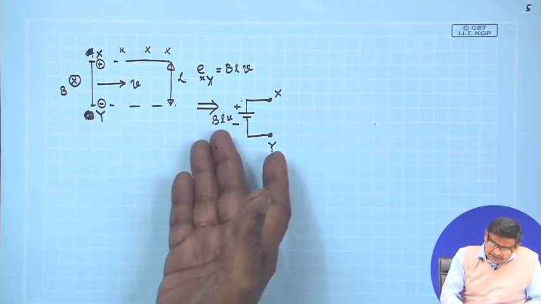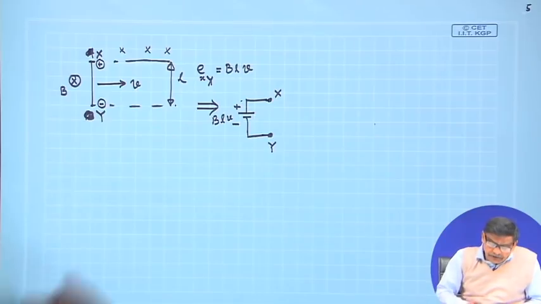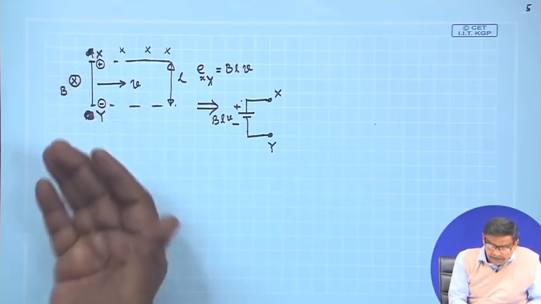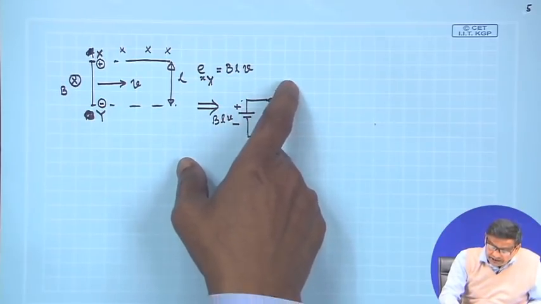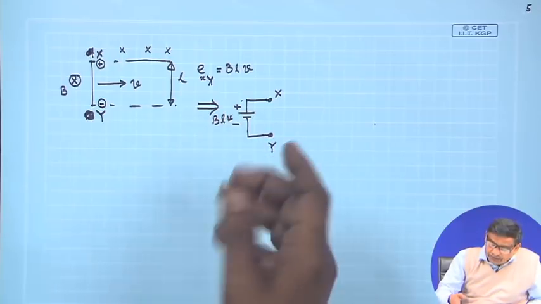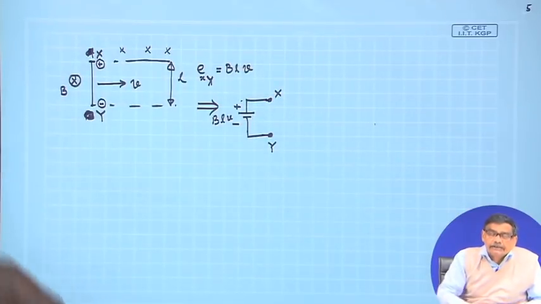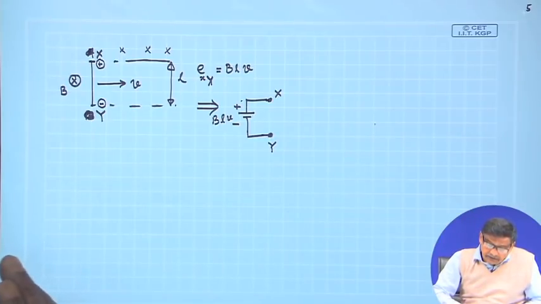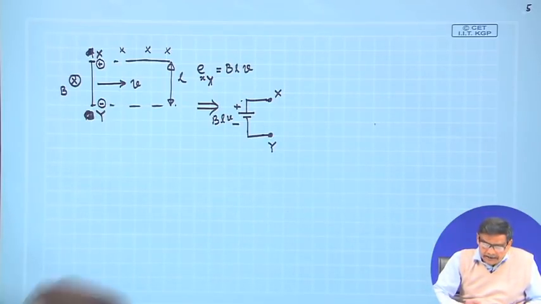This also tells us many more things. Suppose L of the conductor is fixed — if you reverse the polarity of the magnetic field, that is, instead of crossing into the paper if it is coming out, then the potential of X with respect to Y will become negative BLV, indicating that Y is really positive and X is negative. Similarly, if you reverse the velocity, the polarity of the induced voltage will reverse. This is called the EMF equation, which will often be used in machine analysis problems.